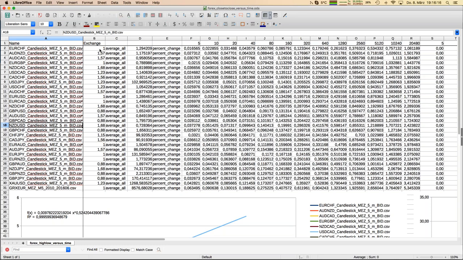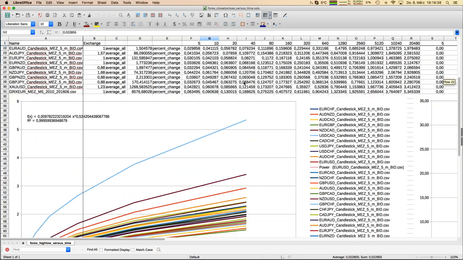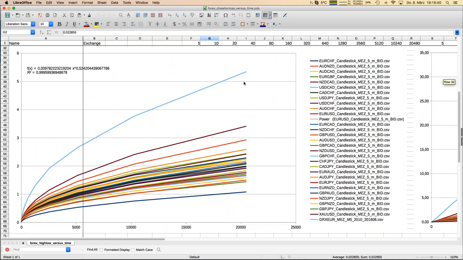So for some calculations later, I need the exchange rate for a specific symbol. The overall average, average means in this case over 14 years. And then here you see those numbers. That is the percentage, the average percentage change after 5 minutes. This one after 10 minutes, 20 minutes, and so on. Visually, we get that kind of graph. So what you have here is the price move in percent after X minutes. And that's the average over the last 14 years for different symbols.